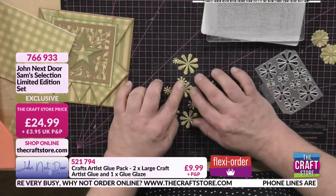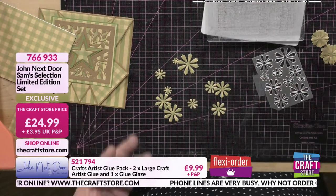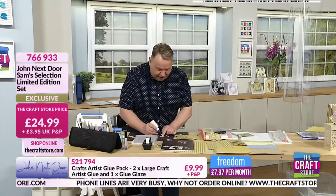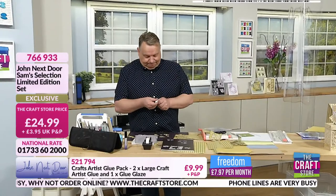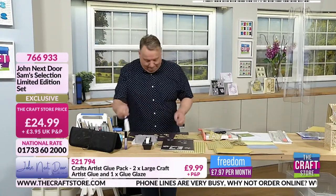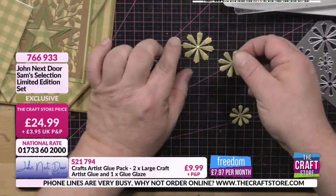And so easy. You can do two and mount them up, or simply, I'm going to go down a size. Out of an A4 sheet, how many times could you actually cut that die? Eight times. So that's 80 flowers. 80 flowers from one A4 sheet. Wow. I told you I'm cheap and I believe in value. That's a lot of flowers.